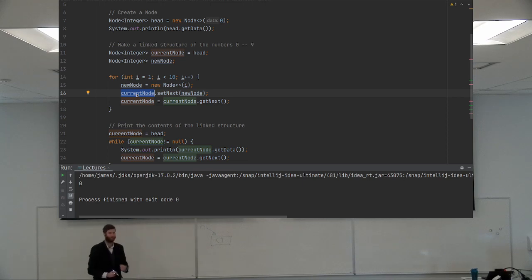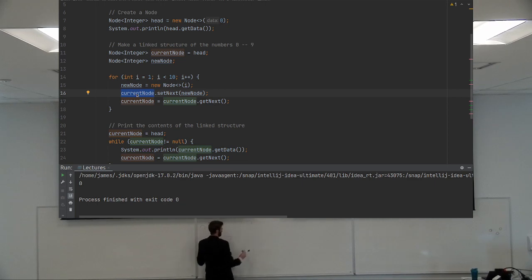Okay? I also start with, what is it? Current node, I'm going to call it C. Starts referencing that. Then I've got new node that just exists, whatever. So the first thing, new node equals a new node. I'll just call it N here. It's going to create a new node. Put the value 1 in it. That's what we have on line 15.